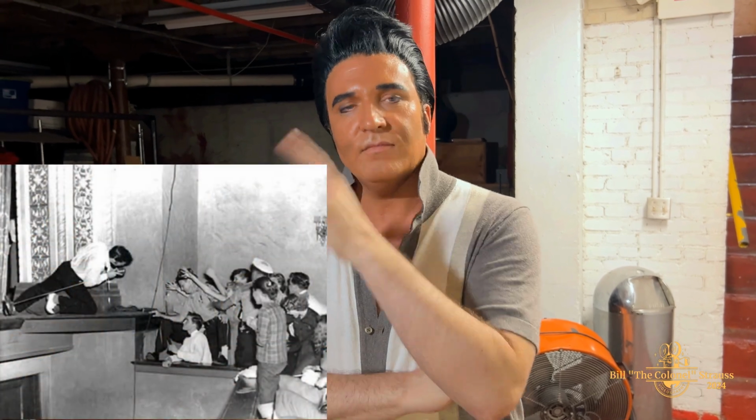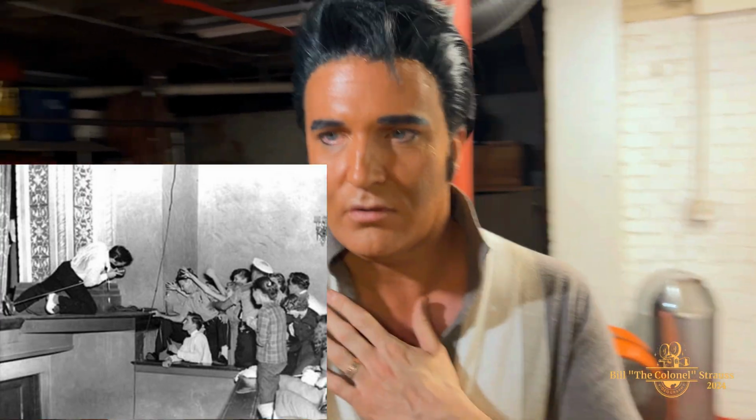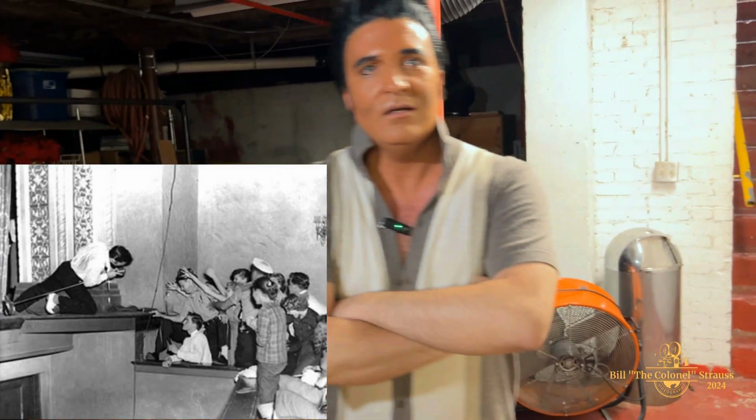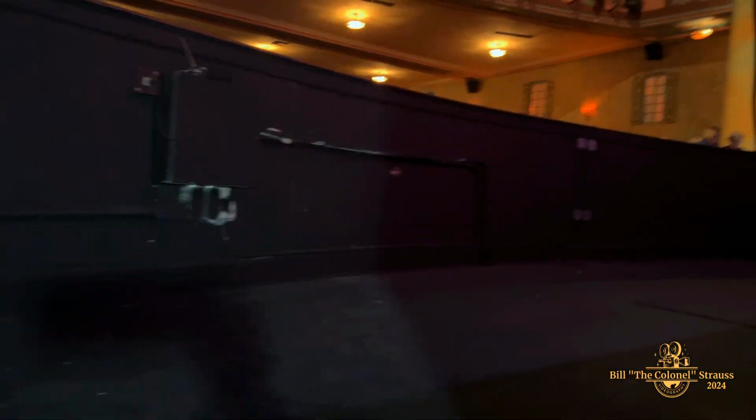I think the most famous photo was the one where he's leaning off the side of the stage. There are speakers there now, but there's a famous photo where he's leaning down to the fans. He had to do that because there's a huge open orchestra pit, and he could not go to the front of the stage or he'd fall into that pit. This is the door that accesses the pit. Here's the pit that Elvis had to avoid, and he was right up over here. It still looks very much the same. Not much has changed at all.